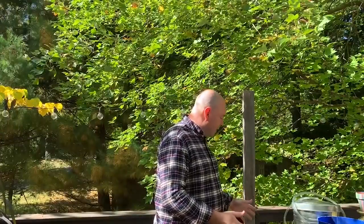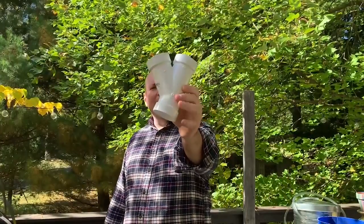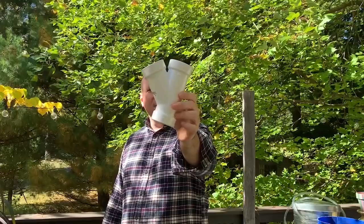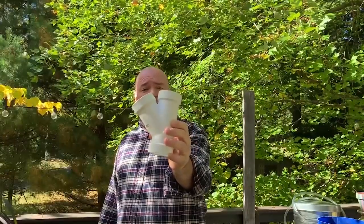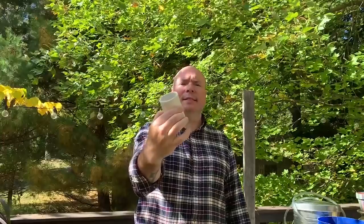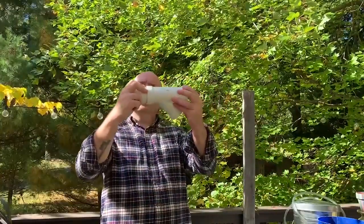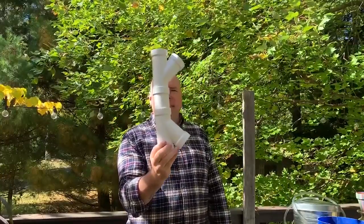So now let's look at things that we have over here on the table that we're going to use to build our hydroponic set. First, I have these, which are called connectors, and they have the right shape for our hydroponic tree tower. And then I cut out from a PVC pipe all these little pieces. I'm going to use these to stick my little trees together. This connects like this, and it'll stand up like that.